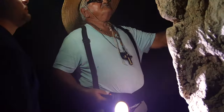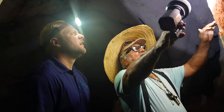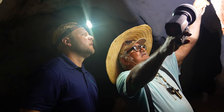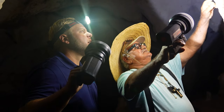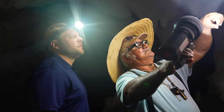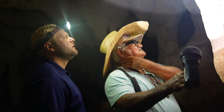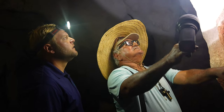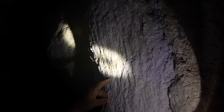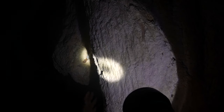We have some, we believe it's some glory from the Lucayans. See, if you put the light on an angle like this, you can see limbs coming down with leaves on the side. See along there, see leaves to the bottom. And what is this? We believe some drawing from the Lucayans. The lines coming down look like leaves, see? Yeah, okay, I see where it looks like leaves. I think all along there.